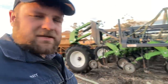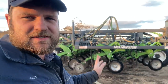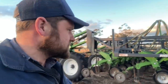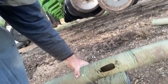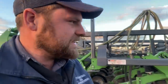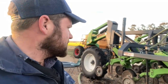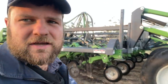So yeah, we're progressing. He's finished greasing all the bearings here, and putting the discs on, you can see there. And now just working on replacing the main primary hoses. So we had one wear through, you can see there, that was towards the end of planting. So we just put that over the top and a bit of duct tape, and that kept it going. So we've got all new hoses for that, they're just going in now. And after that, just a couple little jobs here and there, but it should be fairly well ready to go for next year.